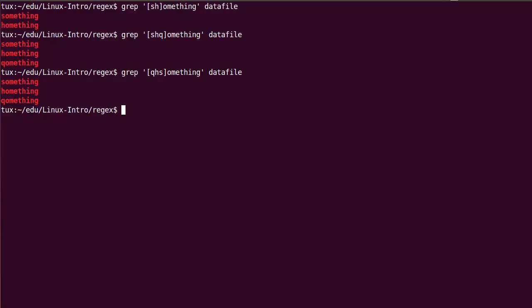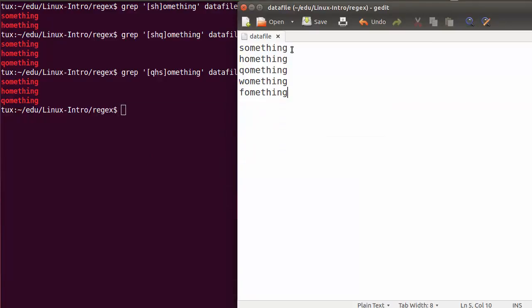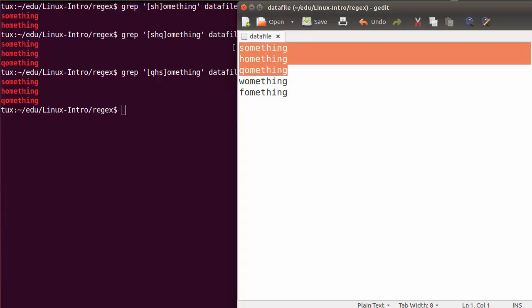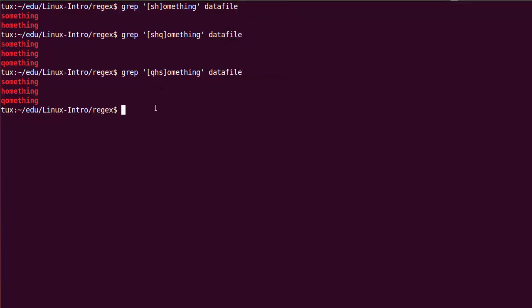So now the next thing we can do with that set notation is, as I mentioned already, get the complement of it. If I look at this data file, right now I have matched the first three lines with my expression. What if I want to get every line that doesn't match this pattern? Well, I can simply say I want every line that has thing in it. I don't need to modify this, okay?